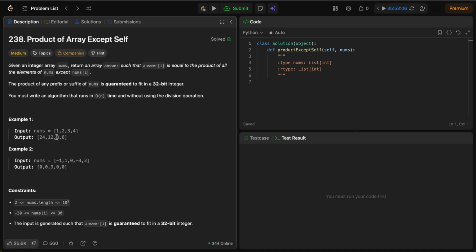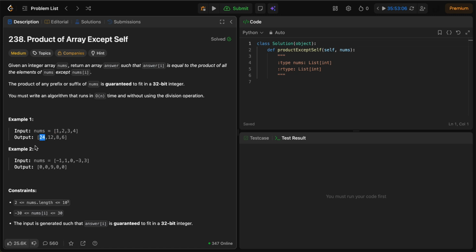Here we are required to take an array of numbers and return an answer array such that at every index we return the multiplication of all input array numbers except the one that was at this index.